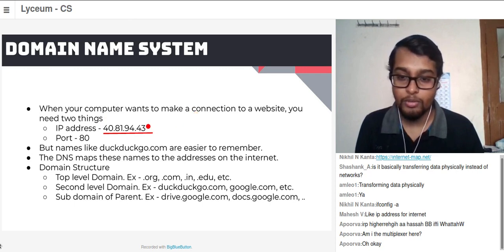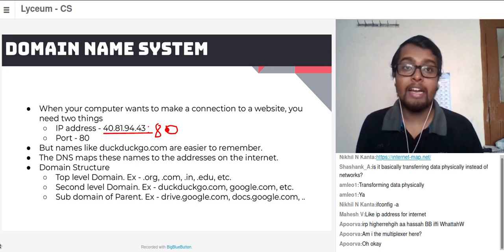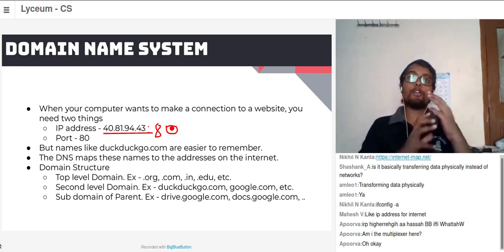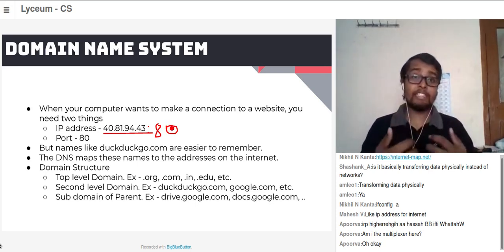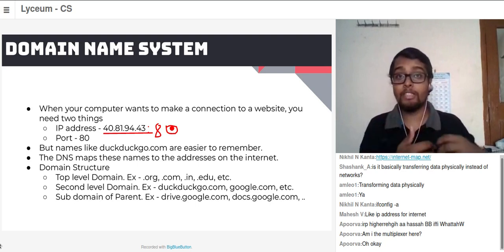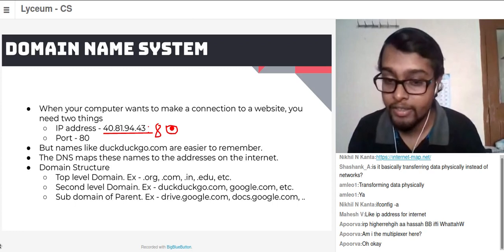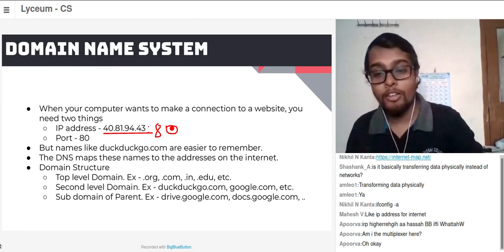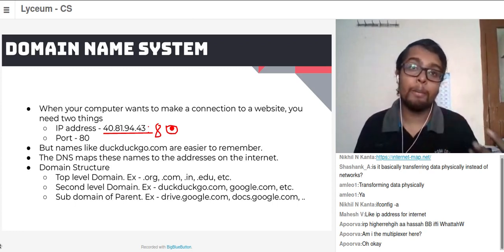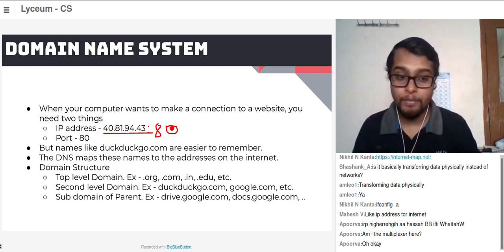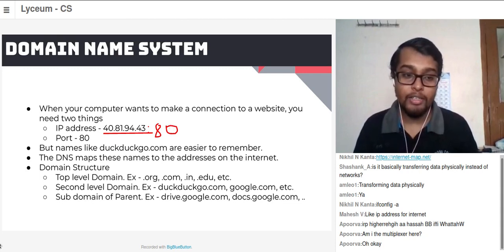You can just add a colon 80, which is the port address of the server. By default, all of the web servers open up a port called 80 in your computers. We'll get to what a web server is in the next class.